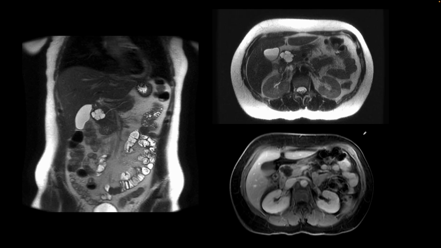This is our next patient, and they have a complex cystic lesion in the head of the pancreas. This looks like a cluster of grapes appearance. The lesion is right there. It's communicating with the pancreatic duct, and we see it here on the axial image and on the post-contrast image. It may have some septa, and the septa may show some enhancement. It's still a side branch IPMN because of its appearance of multicystic and communication with the pancreatic duct.